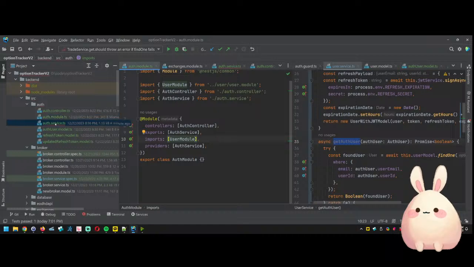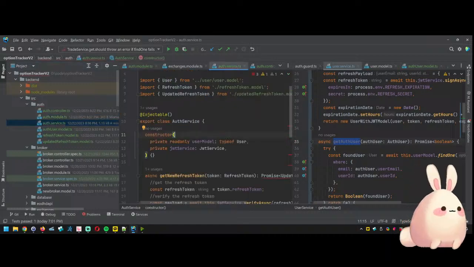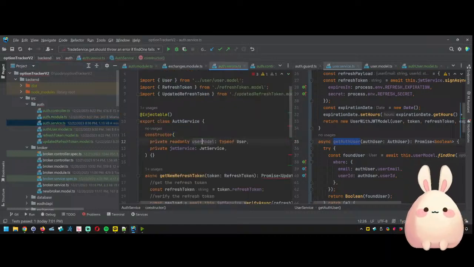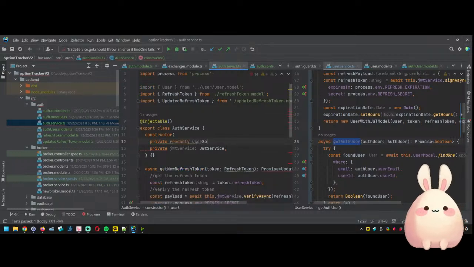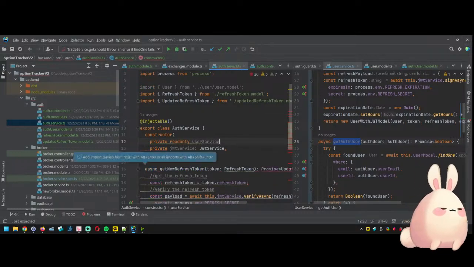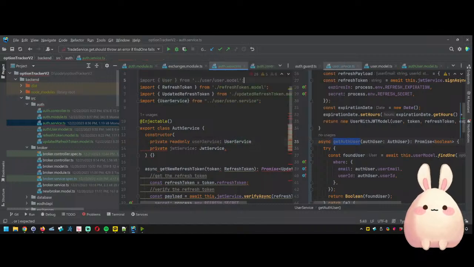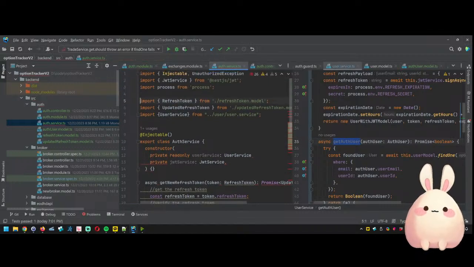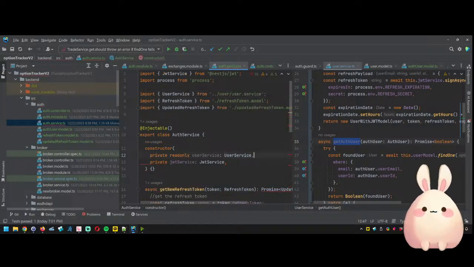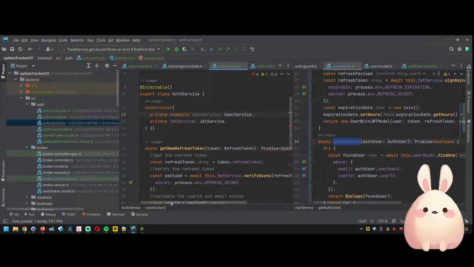And then on the service layer, we need to do a private read only user service of type user service. That way we won't directly access the database from here. We'll keep it all on the service level and have the services do the work for us.